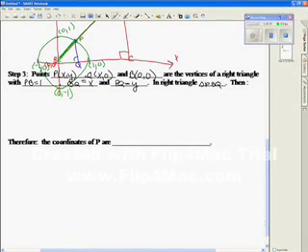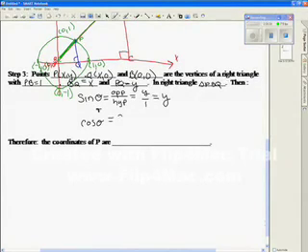Okay, so what this allows us to do is come up with our trig functions. We can say sine of theta equals, and you guys should know this, sine is opposite over hypotenuse. And in this case, it equals y over 1 or y. This is the proof for what we really want to get out of this. And cosine of theta equals adjacent over hypotenuse, which equals x over 1 or x.